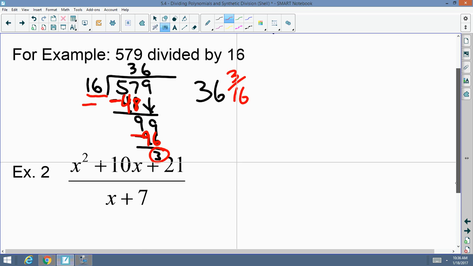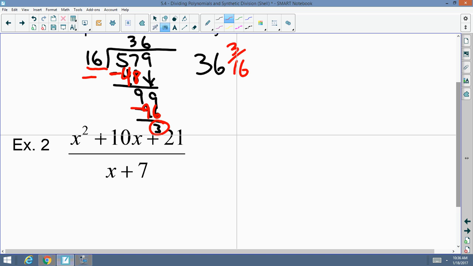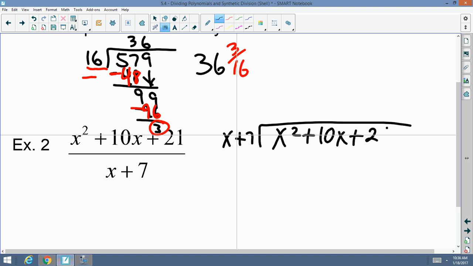Okay, now let's look at that. Let's keep that up there, and let's teach you how to divide x squared plus 10x plus 21 by x plus 7. We're going to do the same setup. Denominator always goes on the outside, so I've got my x plus 7, and I've got my x squared plus 10x plus 21 on the inside. Now, do not make this difficult. When we're trying to divide here, we are not working with the x plus 7 to begin with. We are only working with the first term of the divisor's leading coefficient.